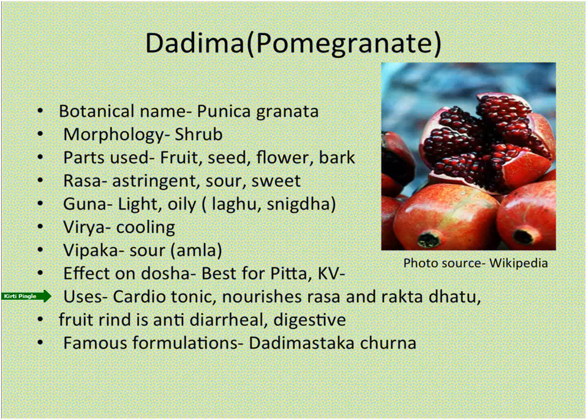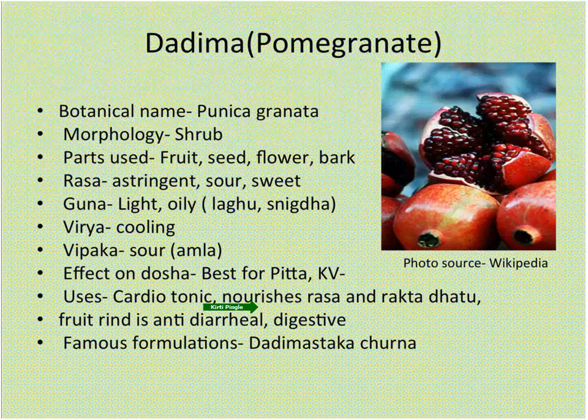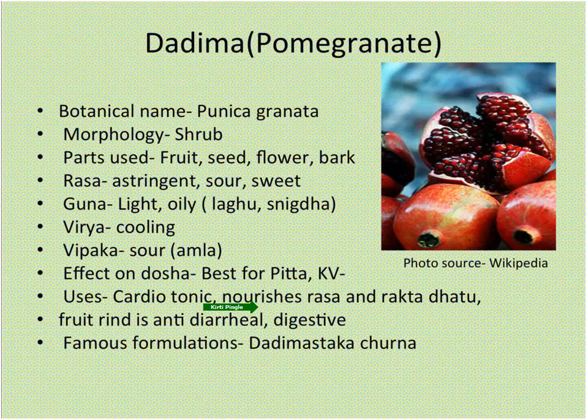Basically, it is used as a cardiotonic, or it helps to maintain the strength of cardiac muscles. Then it nourishes rasa dhatu as well as rakta dhatu. So that's the important use of dadim. Being sour and light in nature, it helps to improve digestive fire, and being sweet and astringent, it maintains the pitta dosha. So that's why it works very well on rasa and rakta dhatu.